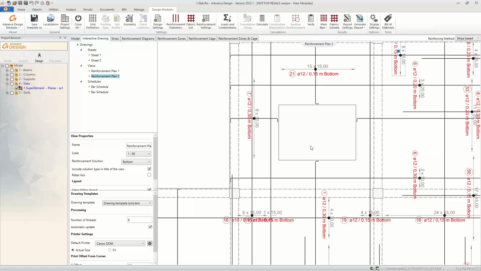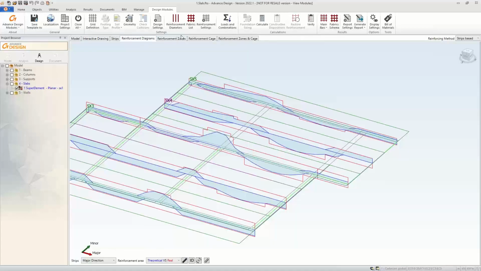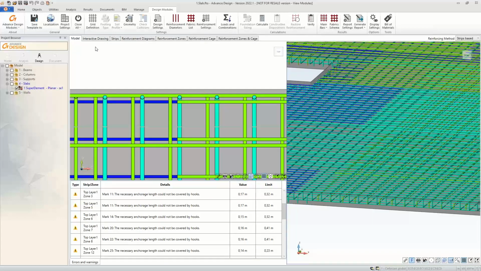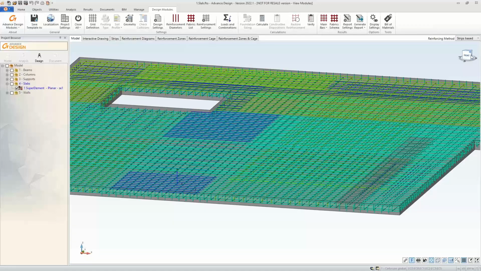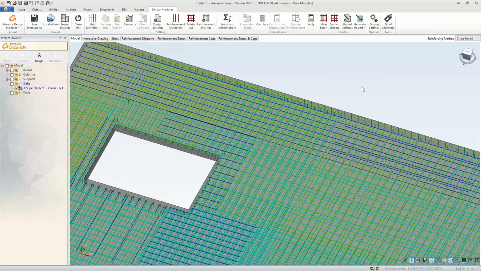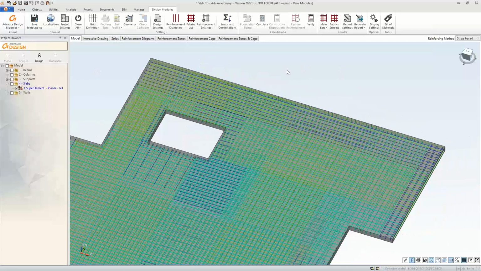If someone is using the module to produce drawings and reinforcement and wants some new additional methods or options, or wants something done in another way than is possible now, they can contact us and we'll try to improve it for the next release, as we did previously for other modules, for beams, columns, or footings.